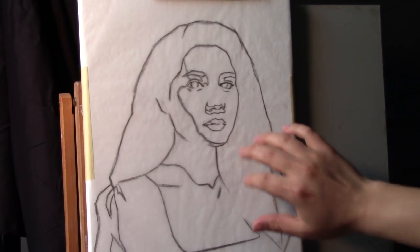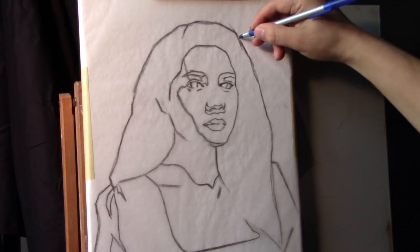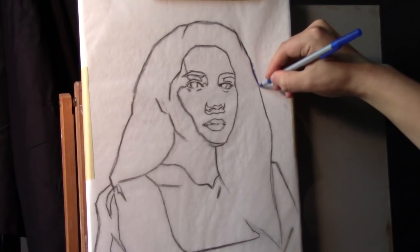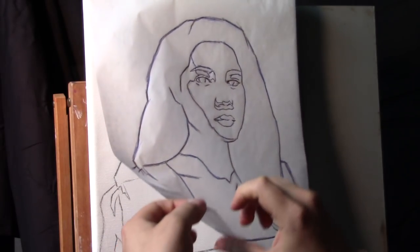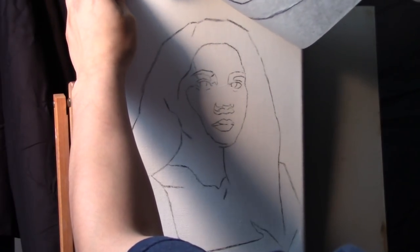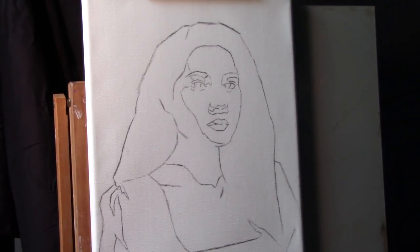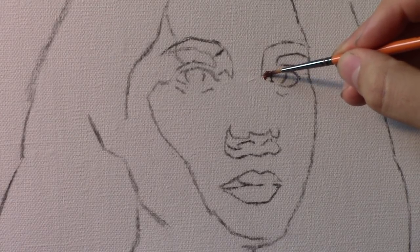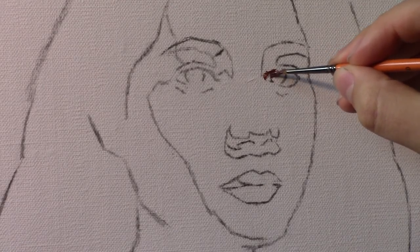Now I've flipped it over and I'm ready to start to work on top of the pastel drawing. I'm going over it with a blue pen — it's very useful to use a colored pen and trace very firmly on top of your outlines. Have yourself some classical music and a cup of tea, because this does require a little patience. But when it's done and you're taking out the transfer paper, it's almost like receiving a Christmas present — a very wonderful thing to see all your hard work from the preliminary drawing transfer successfully to your canvas.